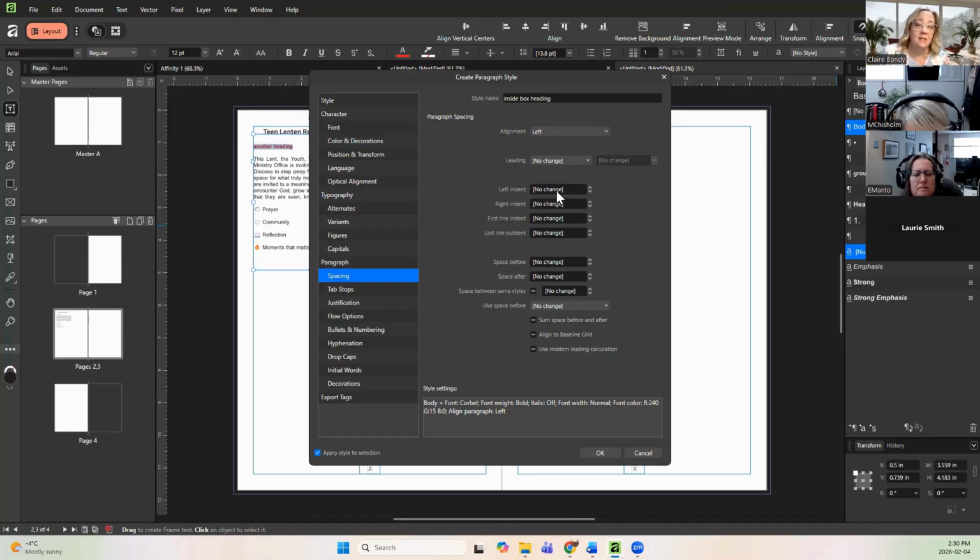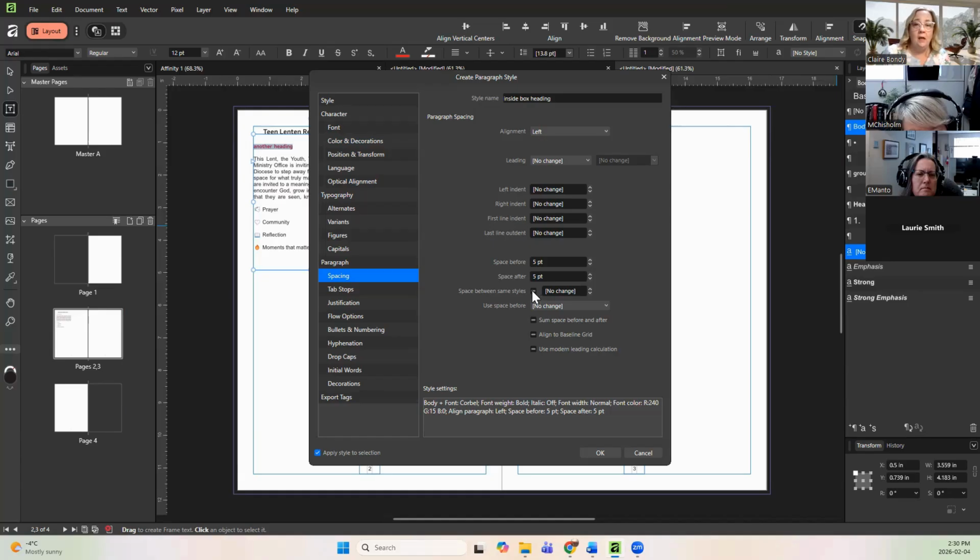We could indent it if we wanted to, so we could have it come over a little bit. This is whether or not there's space. So I might want, say, 5 points before and 5 points after. So if you're hitting, going to the next line, it's not a full 12 point or 11 point. It's just a 5 point. It gives like half the space in between, so you can keep your stuff.